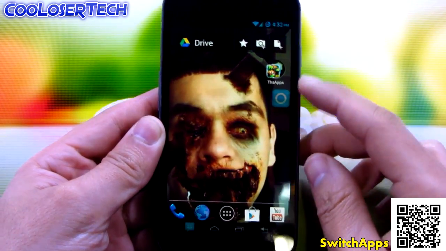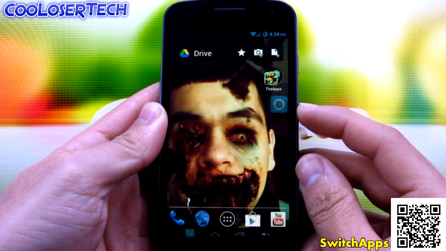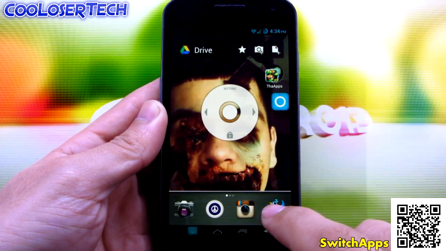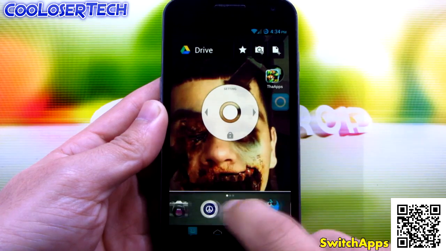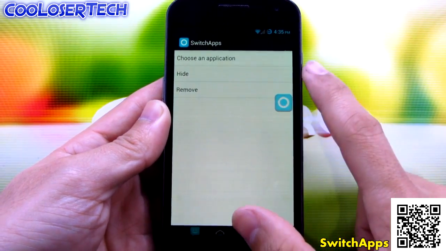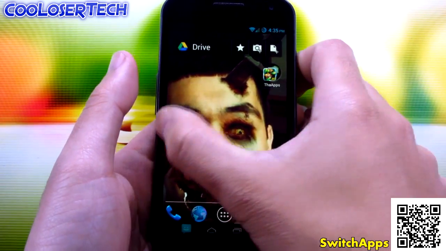I had to come back at a later time while I was editing my video. The best part of this application, SwitchApps, is that you can just double tap on here, and you also will see shortcuts where you can choose certain applications that you would like. You can add more by clicking on here. Clicking on there gives you the option to choose applications, hide, or remove applications.